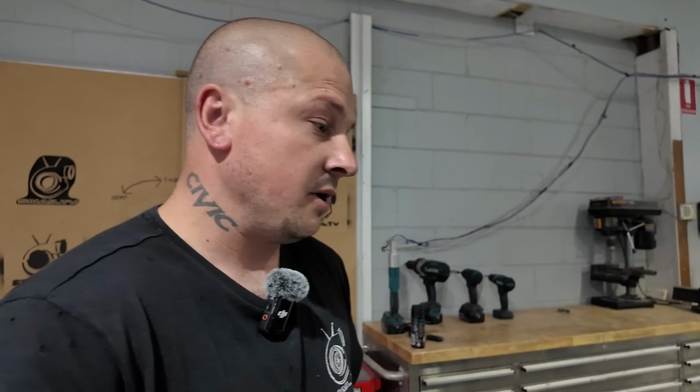Everyone's been sending some awesome info about go-karts. I've got a lot of friends racing go-karts. Obviously this is a little bit different, but it's got four wheels and it's got a motor, so that's about it. Horsepower-wise, yes, because of the booster and the compound turbo, we've got a lot of turbo. It should work. It just needs to work.